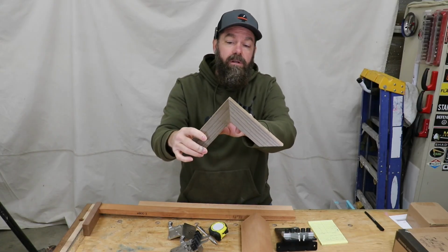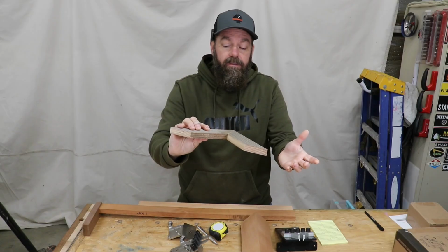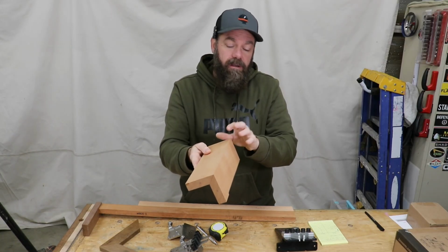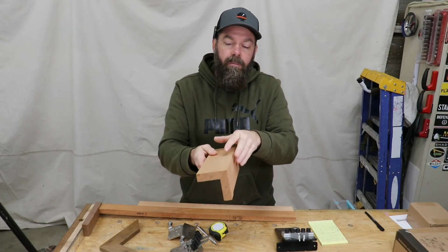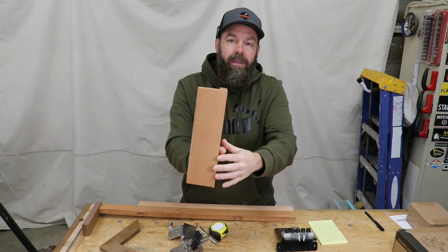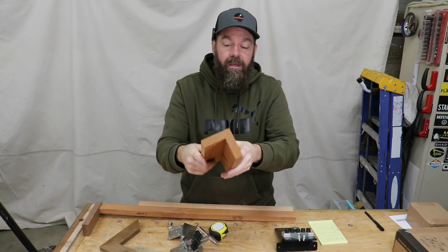I did this miter joint like what you would use for making a picture frame or something like that. Again, really easy, really accurate. And this joint was new to me because the old jig isn't really capable of doing a joint like this. It's a long miter for making a table leg or a waterfall edge on a table, something like that.